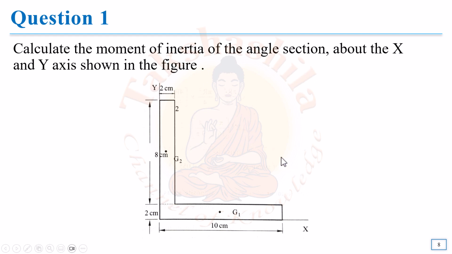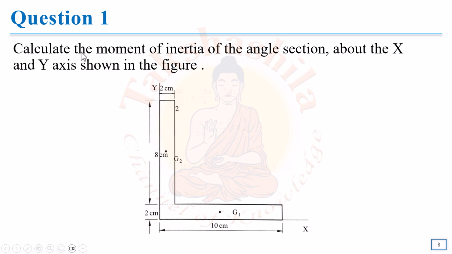In another case, they will simply give a figure and ask us to work out the moment of inertia of the composite section about centroidal x-axis and centroidal y-axis. In that type of problem, we have to initially calculate the centroid, that is the value of x bar and y bar. Then we have to work out the moment of inertia. But in the first case, we need not work out the value of x bar and y bar. So we have such types of problems. The second type we will discuss in a different lecture. So here we will be focusing on this particular problem.